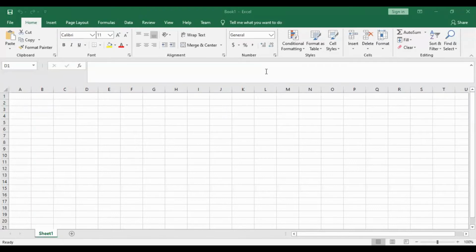First, how can we enter information in a cell? If you want to enter any information in a cell, first we select the cell, then we enter the information. There are two ways. If you want to select the cell by mouse, then we click the cell. If you want to select a cell by keyboard, then we use the keyboard arrows. For example, if you want to go left, we press the left key. If you want to go right, we press the right key. And if you want to go downward, you use the down key.